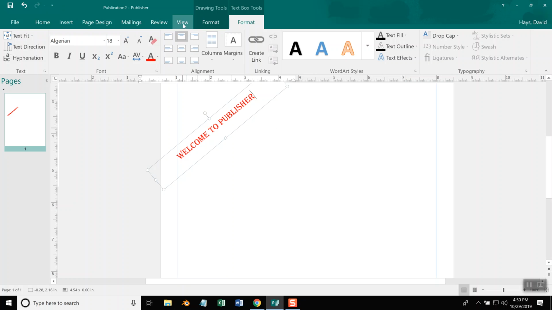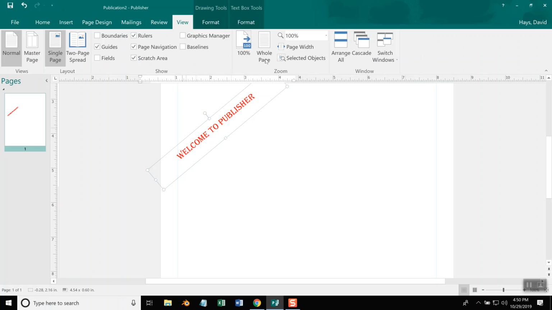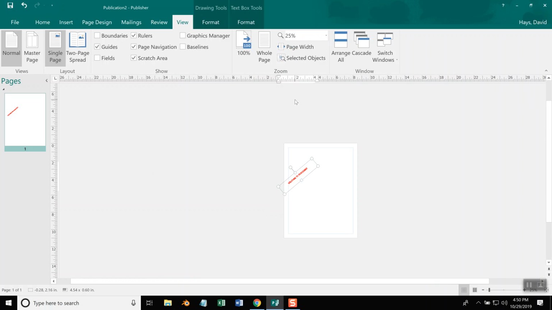Like if I come up here to the view and I choose some of these options here, I could do the drop down and change it to a different percent. It might not look that small, but it wouldn't catch my eye. Well, actually, it might. Look at that little escape route over there for the fire or tornado, it's probably about that size.